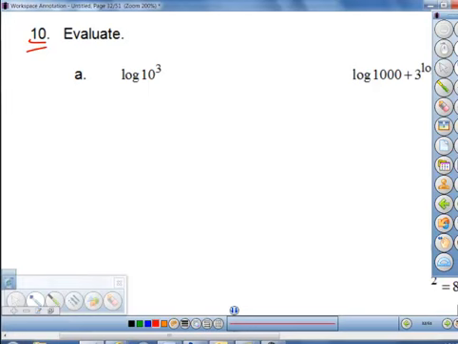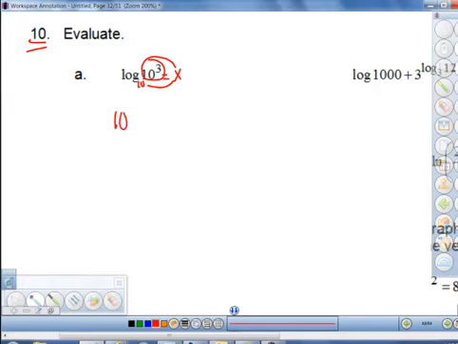Okay, looking at log 10 to the third power. Do you guys know what the base is right now for this? Yeah, good, it's 10. So we don't know what it equals, but we set it equal to x currently, just so that we can start the equation. Okay, so do you see the log? Good. Put it in exponential form. So that means 10 to the x equals this whole thing that's right here.